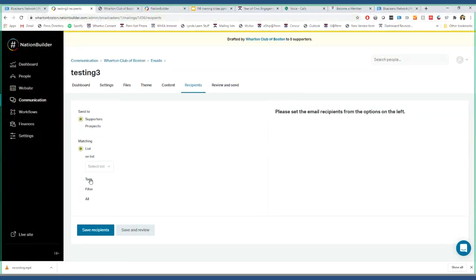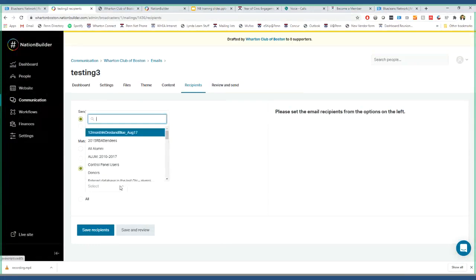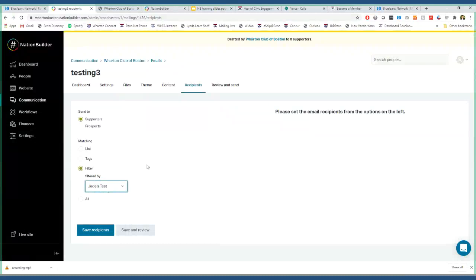We may have talked a bit about tags when we were doing events. So if you're using a tag and you'd like to send an email to people with a specific tag, you can search it in this box. We did talk about a filter. And so I made my own test filter. And so it will appear in this dropdown, Jade's test, and that's the one we want to use today. The final option is all. And so you can send to everyone in your database who is accepting email from you with this option. But often we do want to make sure we're sending to a specific subset. Maybe you want to send to alumni only or alumni in a specific demographic. So you can use your filters to do that.